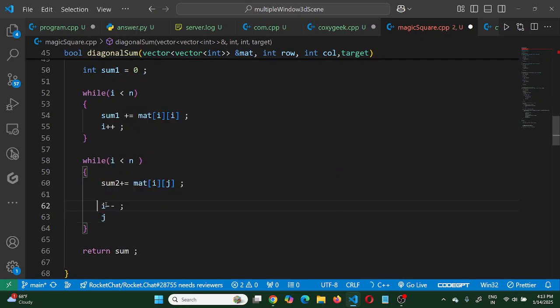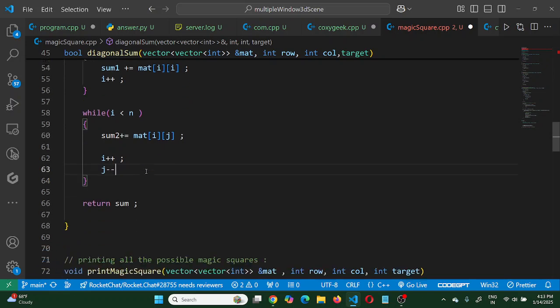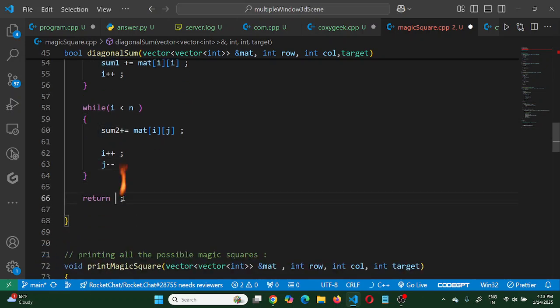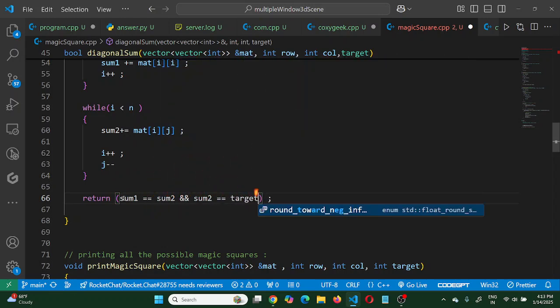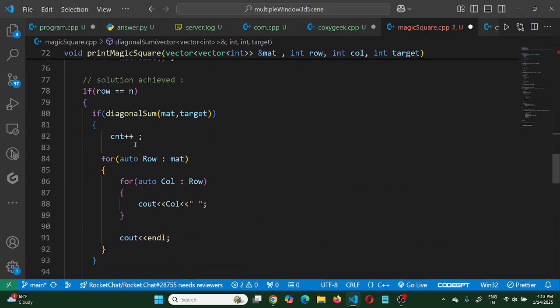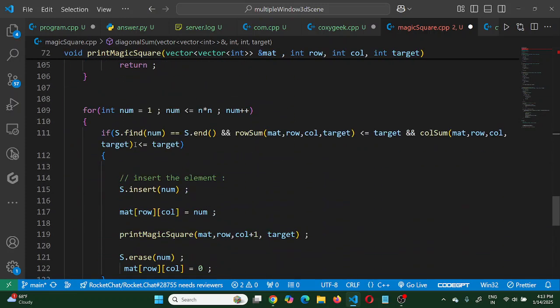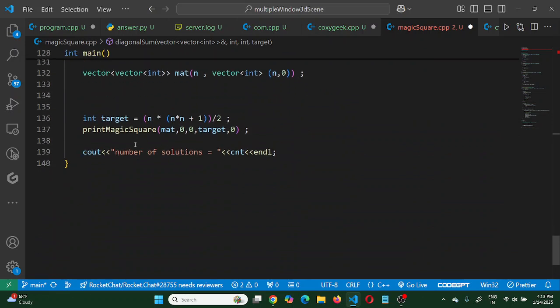Sorry, increment the row and decrement the column. That's it. Just check that sum1 is equal to sum2 and sum2 is equal to the target. Now we are good to go.